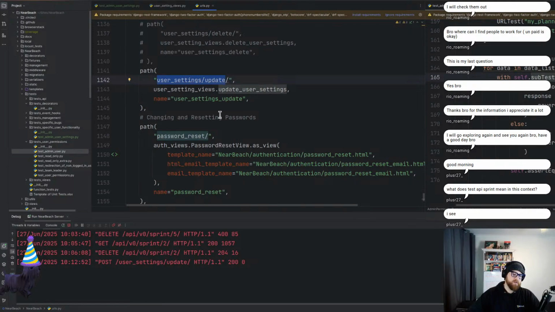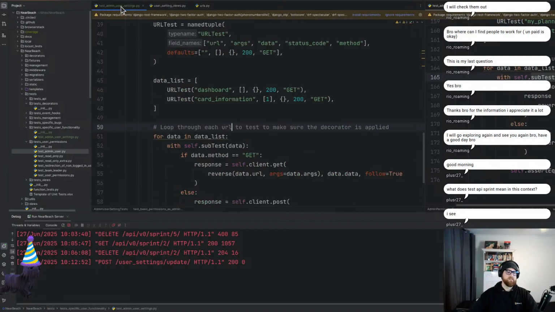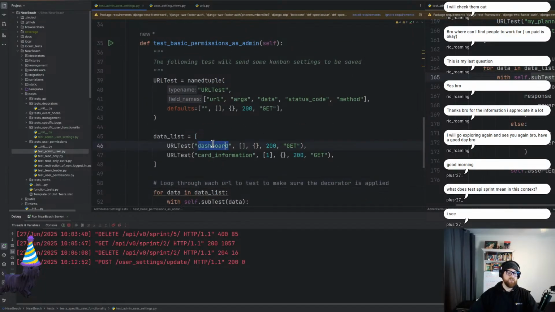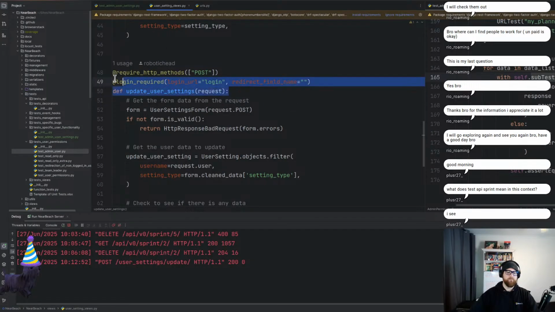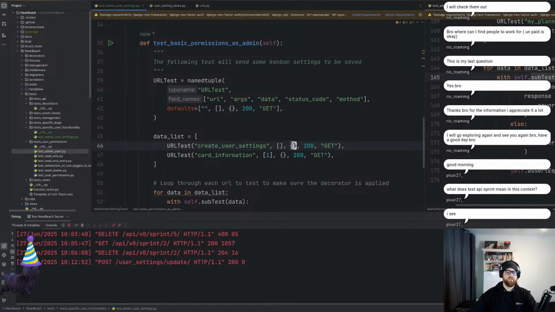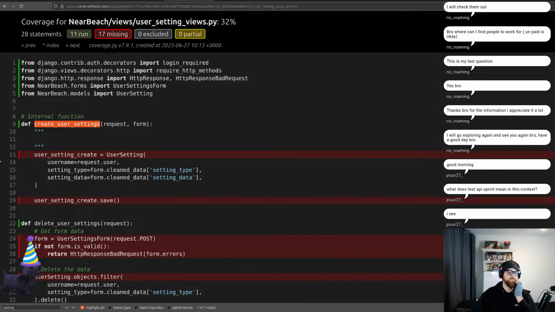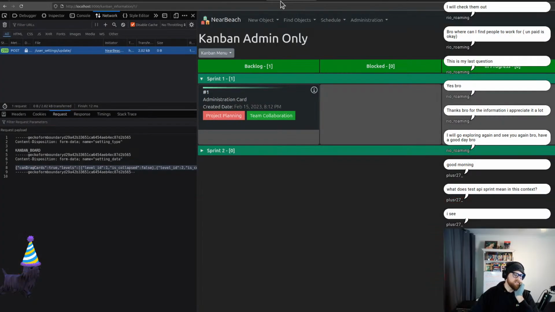All right, so we've got the path, user update, user settings, update user settings. We've got the name, user updating. That's all fine and dandy. What we want to do also is to actually hit that. Sorry, this is just me in struggle town at the moment. So we've got to create user settings. Now, there's nothing that we're porting through in here. So we need no attributes. We do need some data though. And the best way of getting that data is to go over here and copy that.